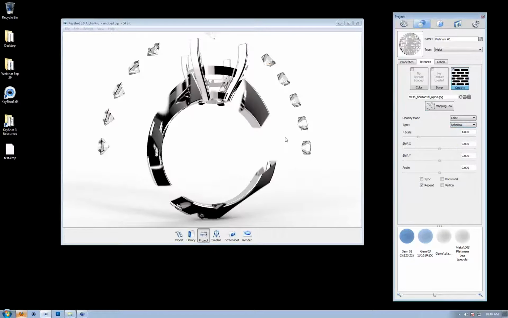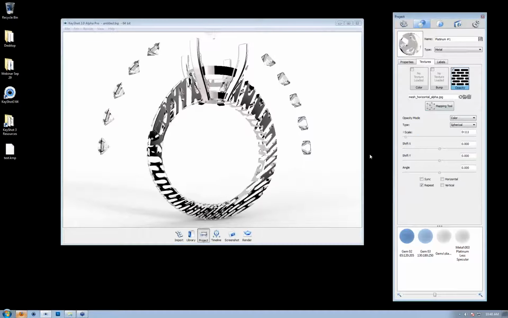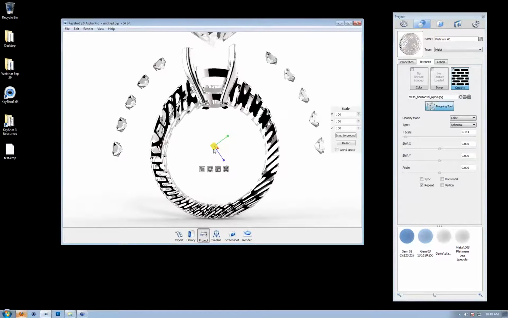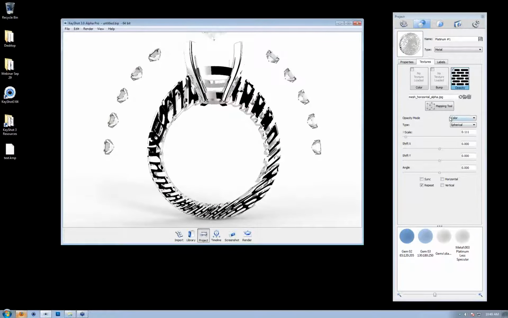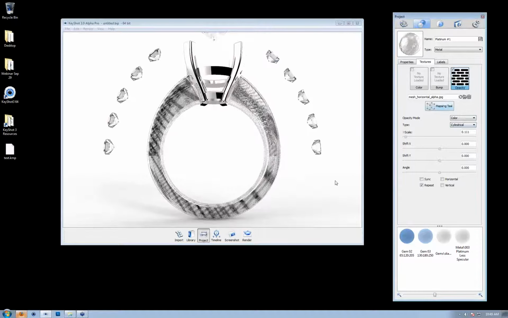There might be something with a little more grain. Let's load something in here like this. All right, so now mapping tool, rotate. So you can see the rotation there allows me to really position that. Well, then, of course, there's also the scale. So I can bring this up or down in scale. And we can continue to just adjust this.